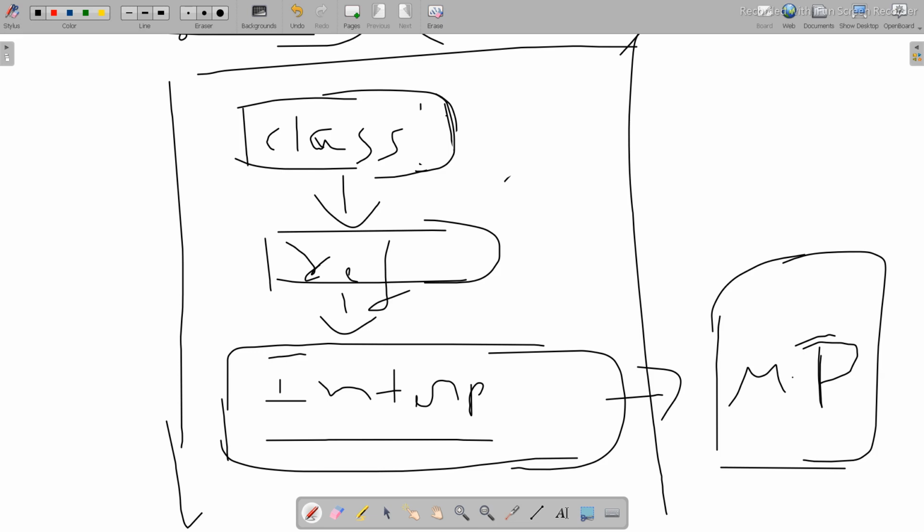Next we'll be discussing objects and classes. In this video, I think the compilation and execution steps have been clearly shown. So this is all about the video, and in the next class we'll be discussing objects and classes, how an object will be created and what classes are, and all those things. Thank you.